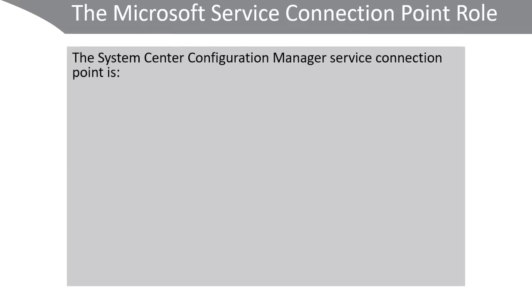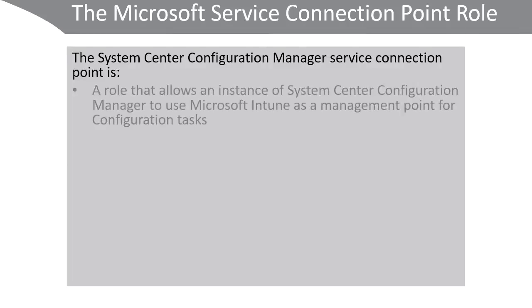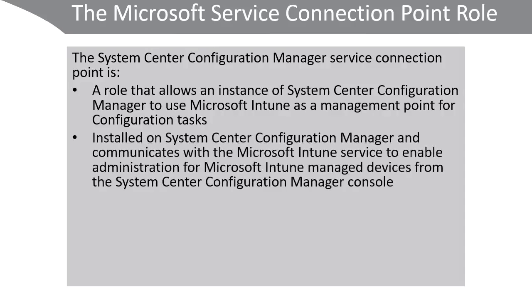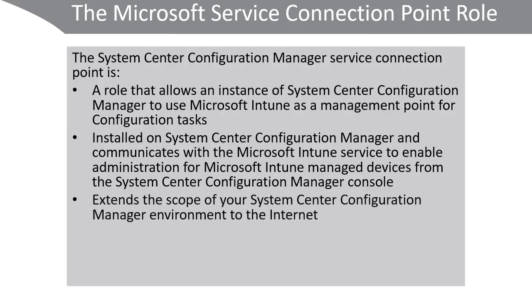The System Center Configuration Manager Service Connection Point is a role that allows an instance of System Center Configuration Manager to use Microsoft Intune as a management point to perform configuration tasks. It's installed on System Center Configuration Manager and communicates with the Microsoft Intune service to enable administration for Microsoft Intune managed devices from within the System Center Configuration Manager console. This extends the scope of your System Center Configuration Manager environment to include the Internet.